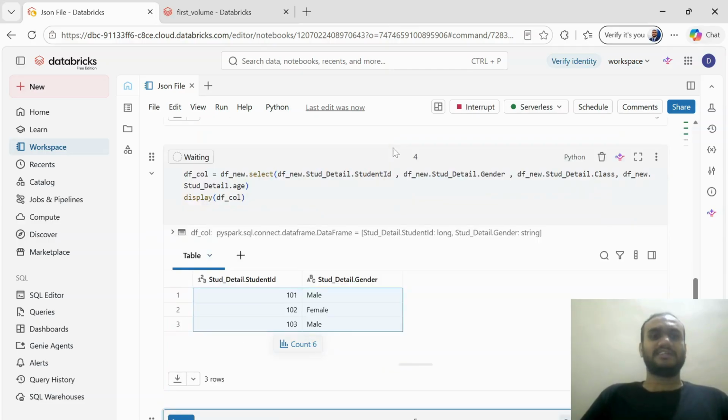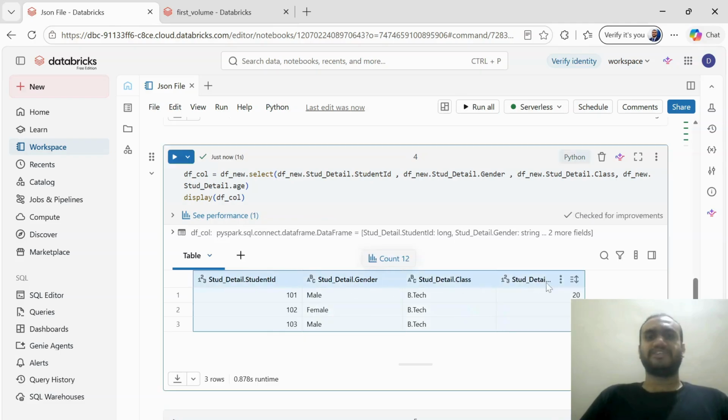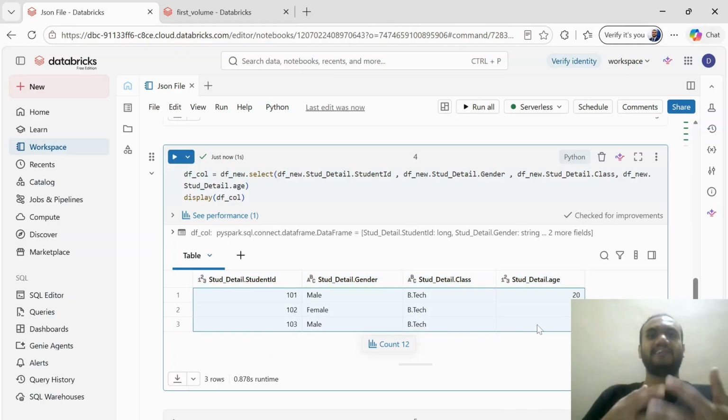Let me execute this. We can see we have received some more information in 4 columns. What classes they are studying and what their respective age is. So this is how you can convert all your JSON data into a structured file format or structured data frame, in a columnar and row manner.